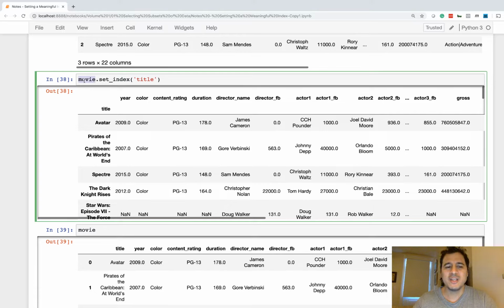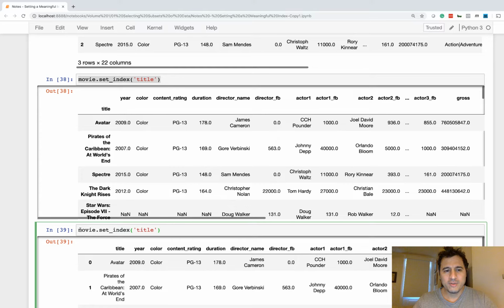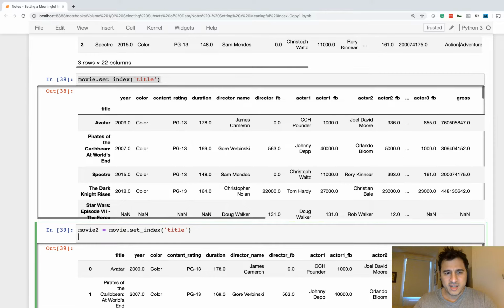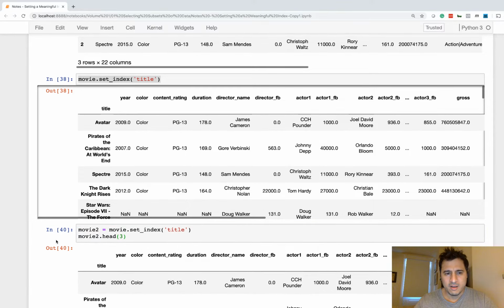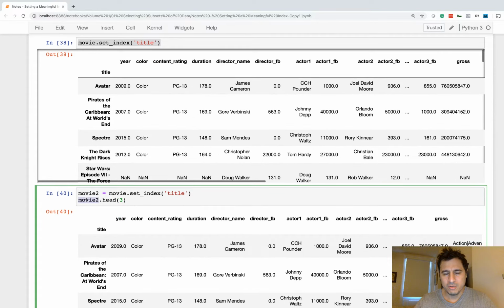It returns a completely new object. So what you'll need to do here is assign this, and we'll just call it movie 2 or something. You'll have to assign the result to a variable, and then and only then will you be able to continue on with the title in the index.